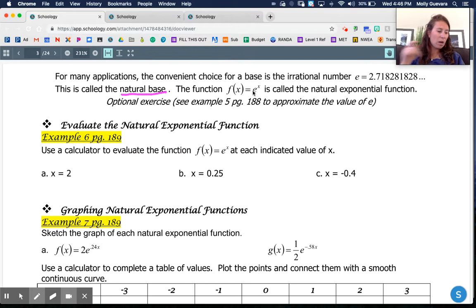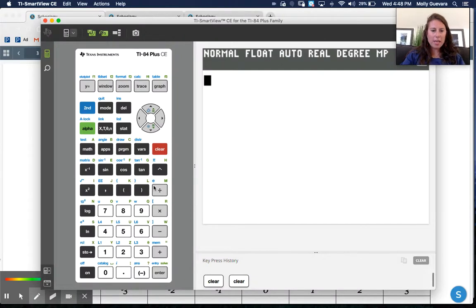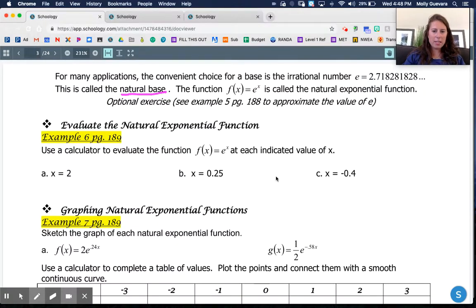So I'm going to bring up my calculator here and show you where it is, and then we can look at evaluating these. Okay, so on our calculator, the E button is located right here under pi. So it's second divide to get to the E button, okay? So if I want to evaluate e to the x at x squared, I'm just looking at f of 2 is equal to just e squared.